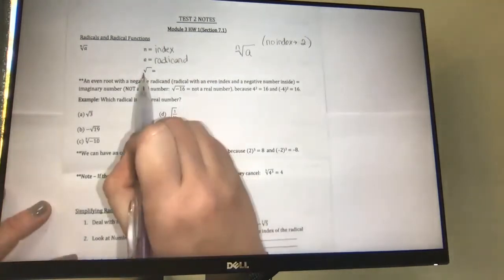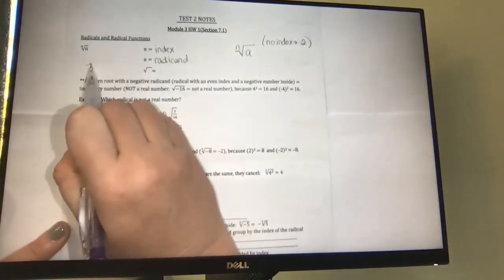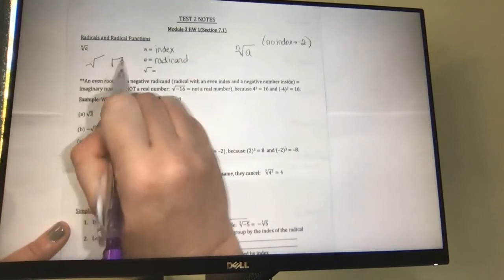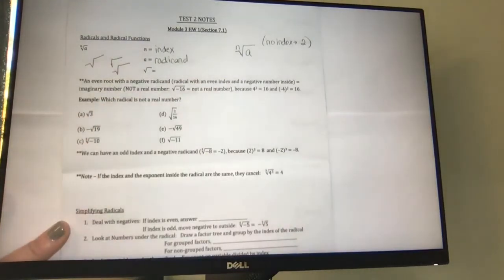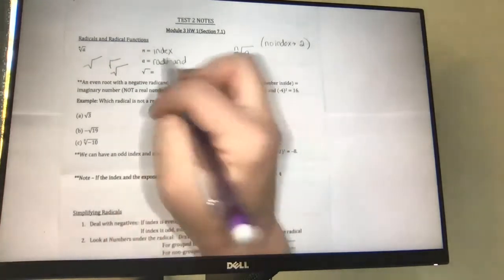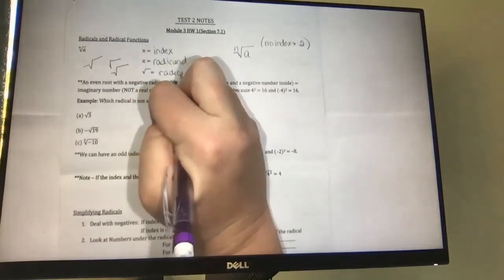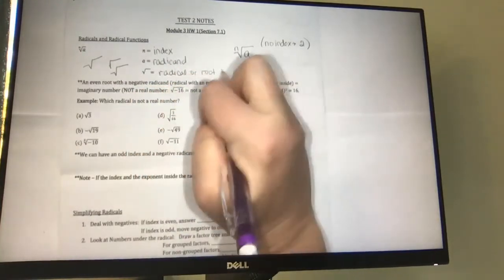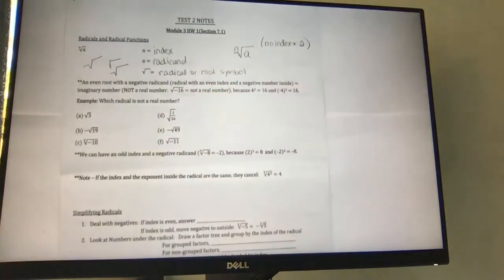And then this little kickstand guy that you see here, sometimes you see it with the little kickstand, sometimes you don't. You know, it varies. However you want to write it is fine with me, as long as you know that you're taking the root of something. So that is either called a radical or a root symbol. Doesn't matter to me which one you call it. I'm probably going to end up calling it both and really confusing you and switching back and forth. But either way, that's fine, okay? All right, so everybody think they got the parts handled, radicand, index, and then you just got the little radical part.